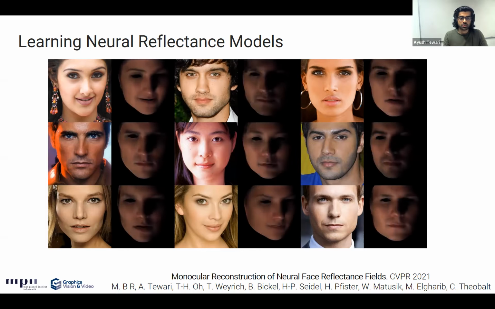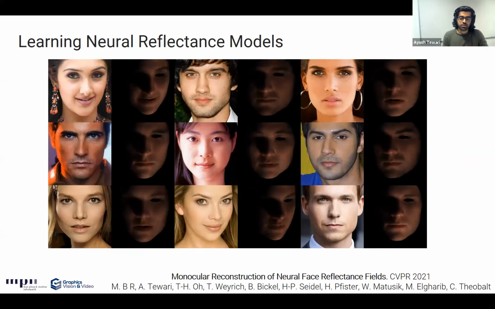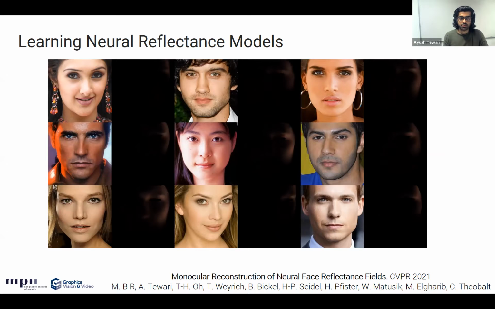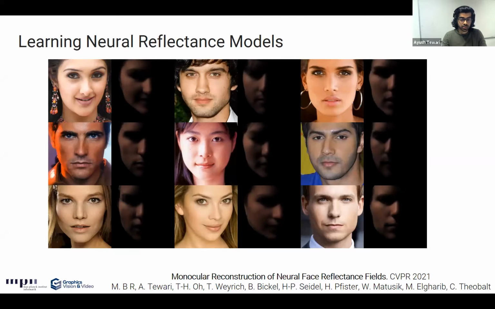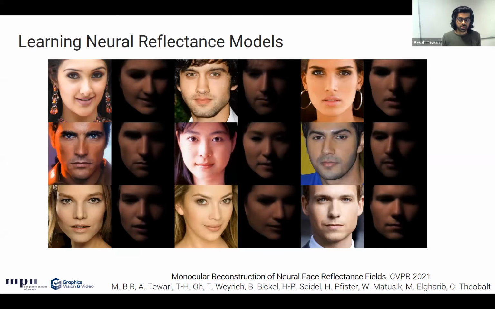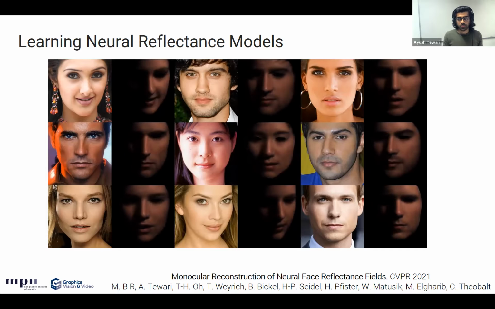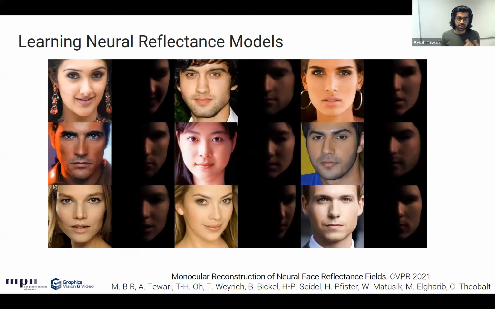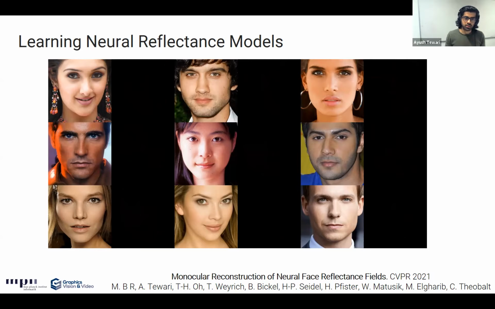And this is again controllable, so we can change the light source now. We are also not restricted to smooth environment maps. So what you're seeing here is a movement of a point light source. And we can use this model to reconstruct from monocular images. So we do get reconstructions which are more detailed now. You can see subsurface scattering, self shadows. So there is quite a bit of progress in that direction as well.